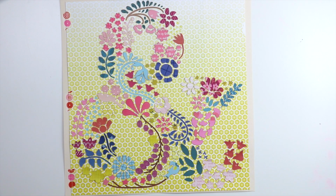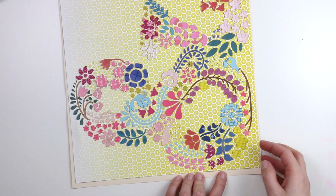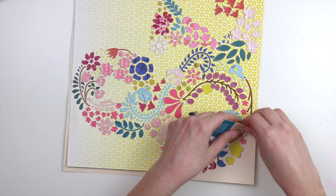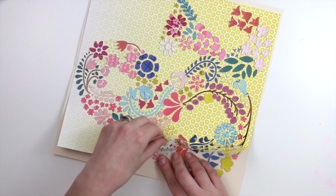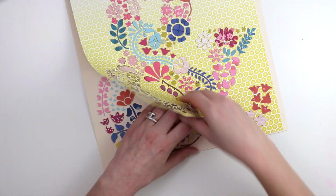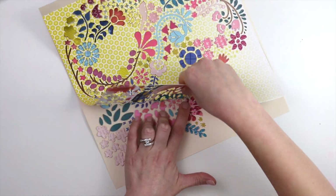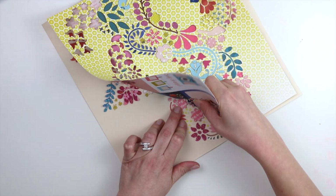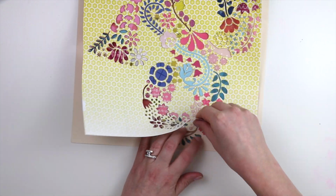So I carefully peeled off the washi tape, and then carefully peel off. You need to take your time while you're doing this. I did end up peeling off some of the shapes that were stuck down with liquid glue. It just seeped under the edges, and they just peeled off with the background. But slow and steady, just try and make sure the shapes go through their cutout shapes and they stay on the background.